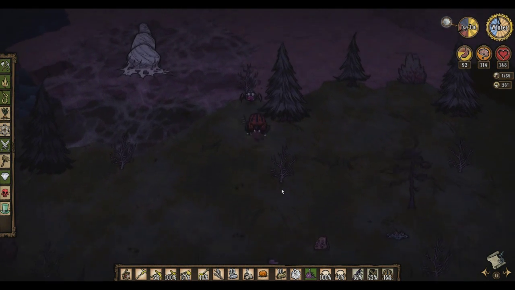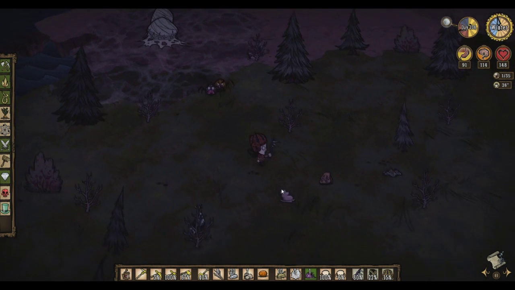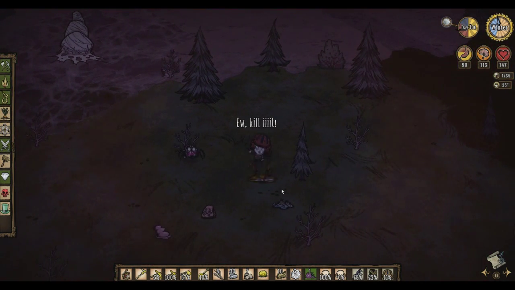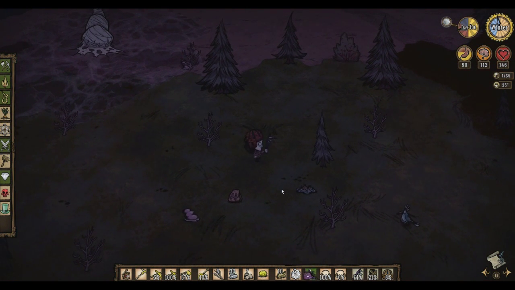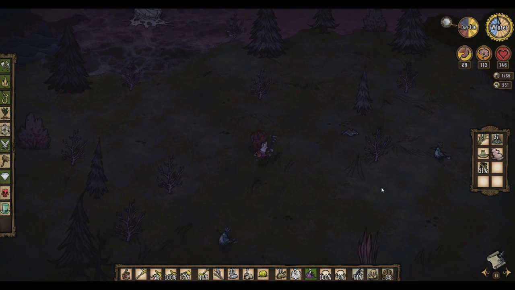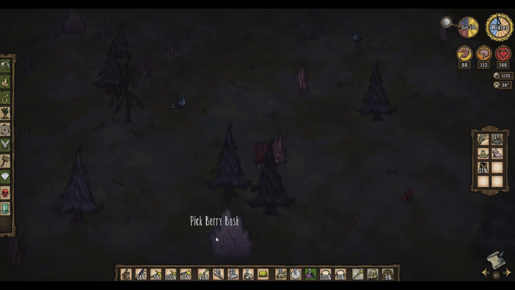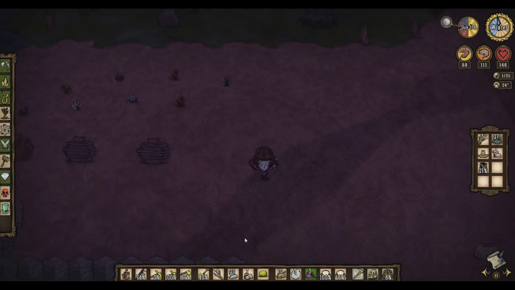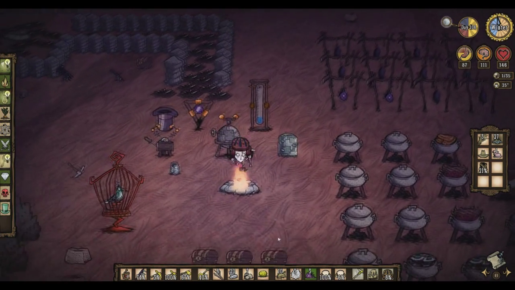Kill this one. Oh shit, one of those bastards. Come on. Alright, let's get back. Now, what we can do in the morning is go ahead and take that spider nest out, and then we'll just replant it. And we'll get a bunch of silk that way.